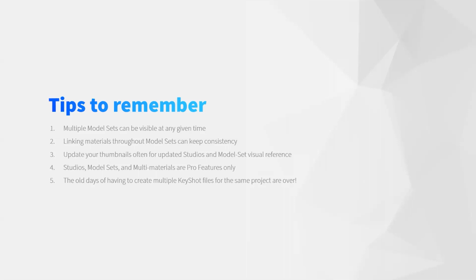Someone's asking, has the API been updated to enable scripting of studios and multi-materials? Not at this time, no. The API does not allow you to create them through a script on the fly. Okay, I think that's the remainder of the questions. I'll grab the screen from you now, Ryan.